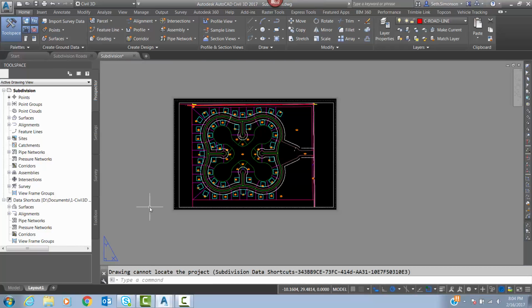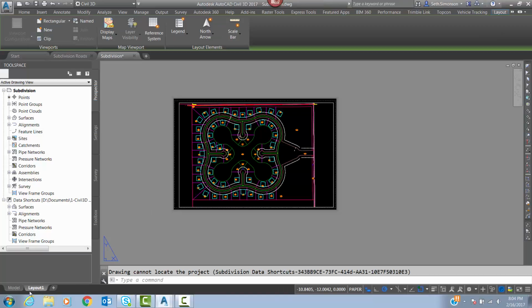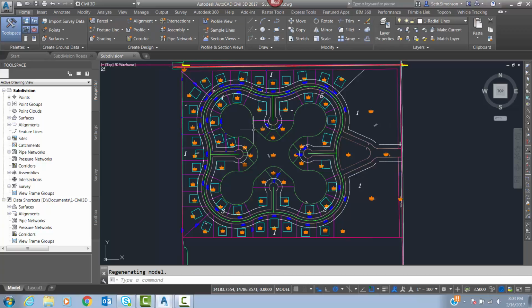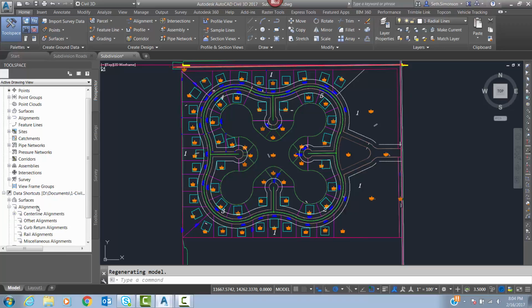and I can go back to subdivision. So now I'm in my regular subdivision drawing. It's just my subdivision. It has no roads or anything in there yet. And I want to make sure that my data shortcuts down here is set to the right destination. If I hover over it, I can see right now it's going to CT235 subdivision shortcuts. So we're all good with that. You see down here now, I have a plus button next to my surfaces that I can expand, and I see my road FG there, as well as the alignments that I have for my center line.